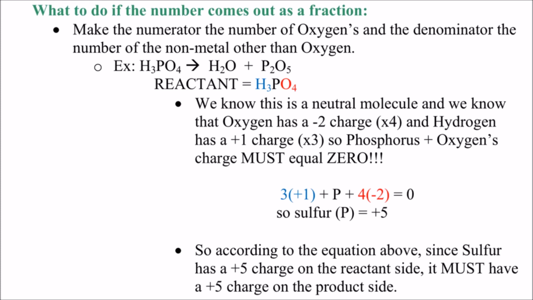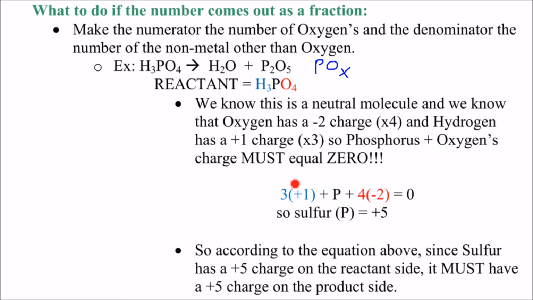If you were trying to figure this out, all you would know is that it's going to be PO something, okay, some number of oxygens. You might not even realize that you're supposed to have a different number of phosphoruses. Okay, so here's what you do. You're going to remember that this is a neutral molecule, and so you're trying to find the oxidation state of the nonmetal, which is phosphorus.